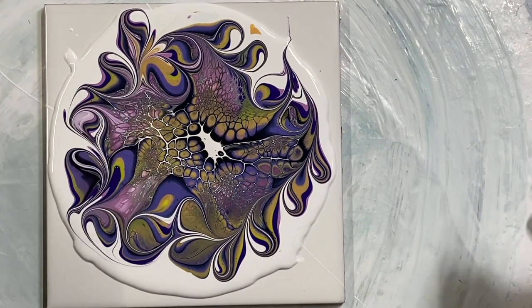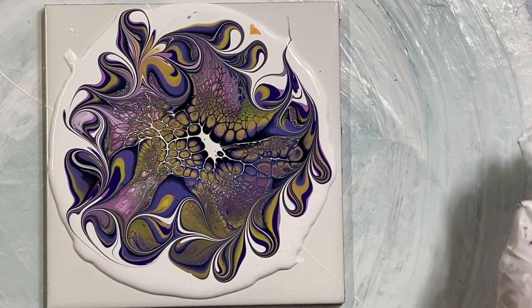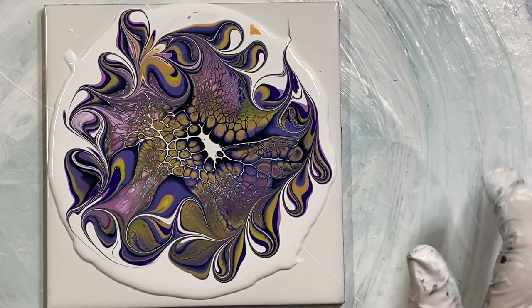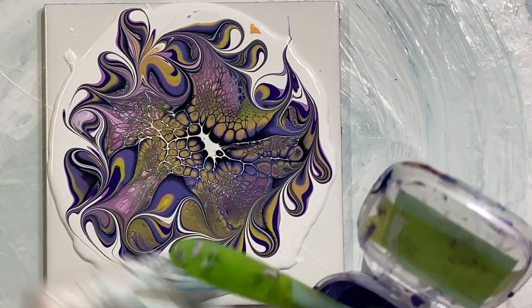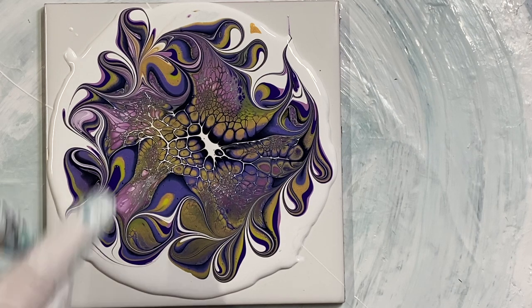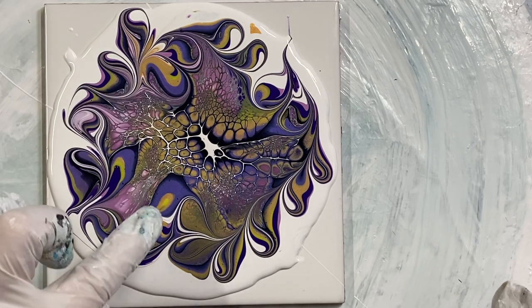Stuck right there. I want to wait for a bit. I love this color combination. Wow. One, two, three different colors of purple and gold. And yellow underneath the gold just doesn't look so bright, but it makes the gold look lighter. So you can see a little yellow there.